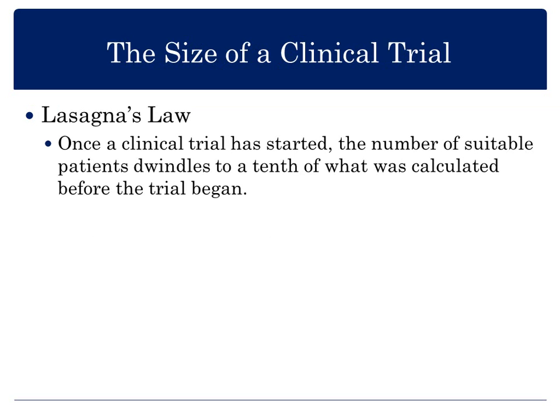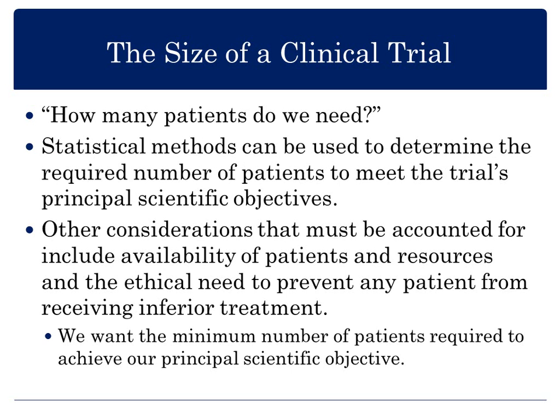Lasagna's law, I always like to put this in here because it really talks about our expectations of what we have available versus what reality tends to be. We always think, oh, I can get 100 patients like that. And you struggle to get 15. And that's a very common problem.